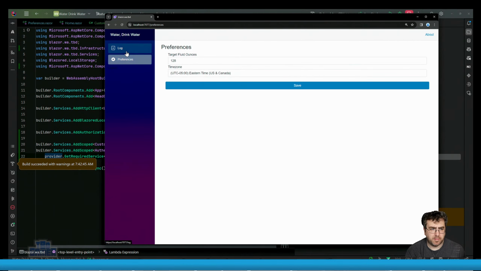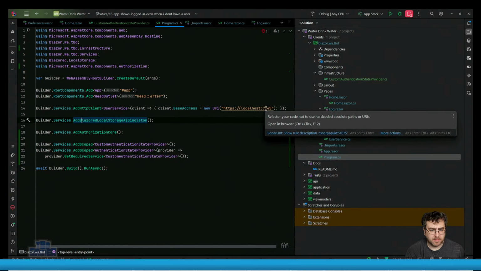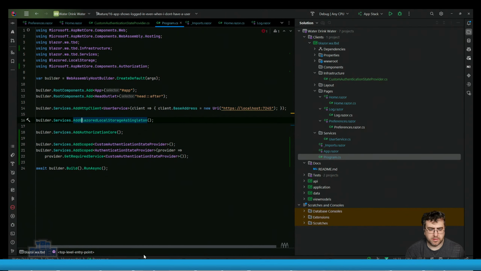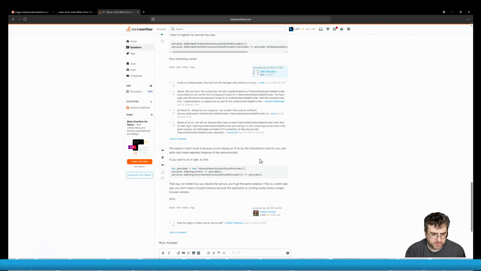But the idea would be this is what shows after I've logged in. So that wasn't the fault. I wasn't doing that previously anyway, so this just works, but that's fine.